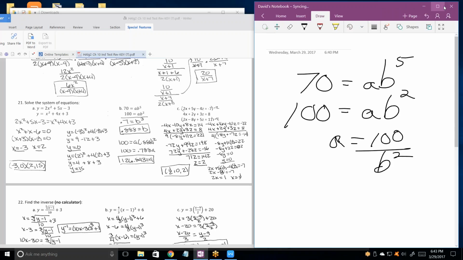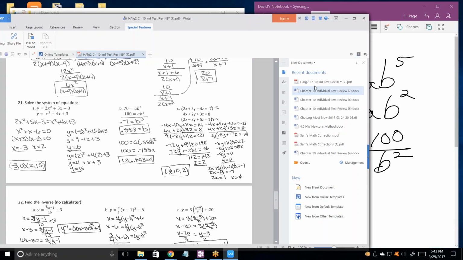All right. Now we can go away from the key. No, because 22 is still not on the key also. Oh, it is? Okay. So C is on the key. C is on the other page. Oh, we did C. We did C, because the only one that was on there was 3 equations and 3 variables.